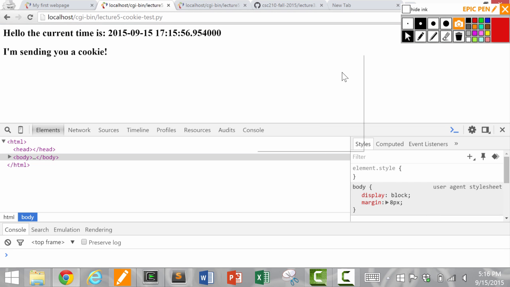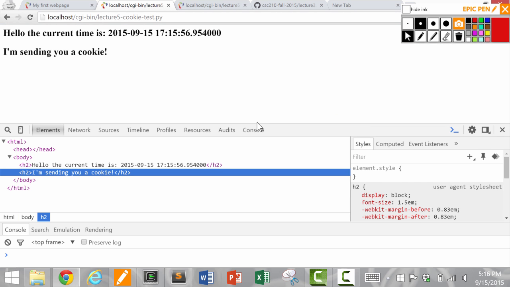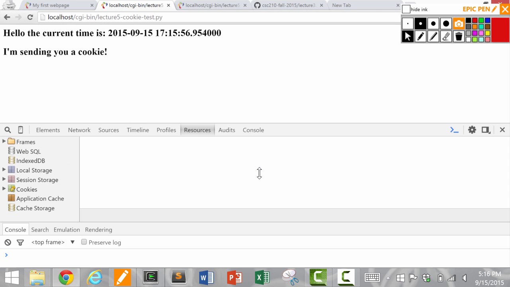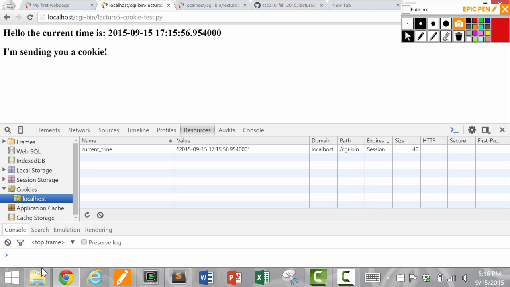To look where it is, you can do inspect element to go to these developer tools. And there's a thing called resources right here. And resources, lo and behold, there's cookies. Oh, this icon is cool. There's a cookies icon, you see? There's a bunch of other stuff too that we'll learn, local and session storage and some lecture down the line. But cookies, if you go in, these are the cookies for localhost, because the cookies are per domain, if you remember from the readings.